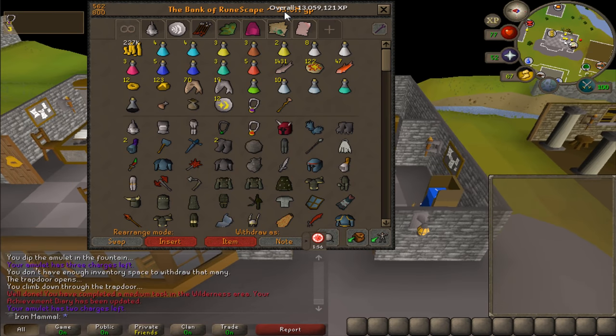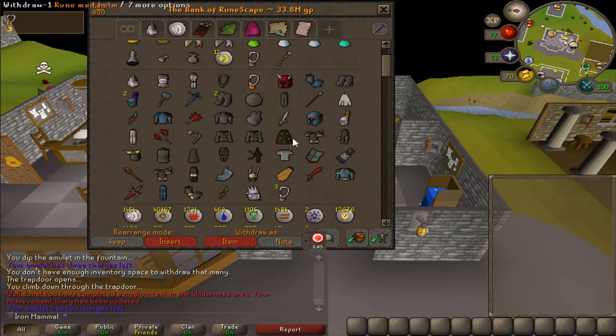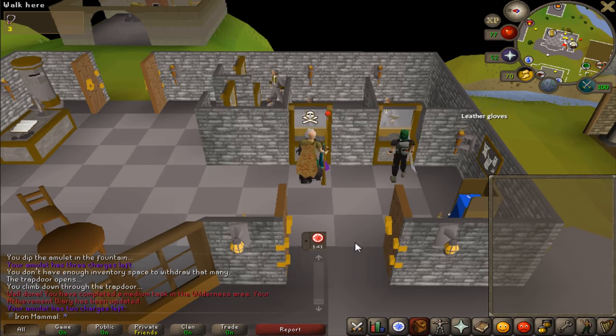Cash stack is, I actually can't read that. That might be 35 mil. No, there it is. Just about 34 mil. So we made about 4 more mil on this episode. And again, the gains were incredible, guys. Got that fire cape.